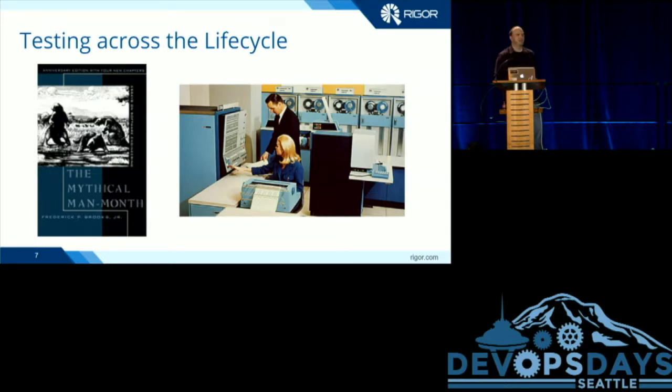Fred Brooks figured this out for us in the 70s, that if you do testing early and often in the life cycle, you find and fix problems earlier, and it's cheaper and easier to fix them. In fact, the worst thing to do is to wait until it goes out into production and triggers a performance outage or a performance issue in production, and then you're getting alerted, and engineers are already off on the next set of tasks. You have to stop, they have to reproduce the issue, they have to verify. Like, it's way more expensive.